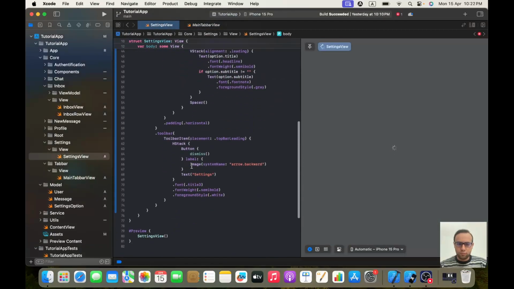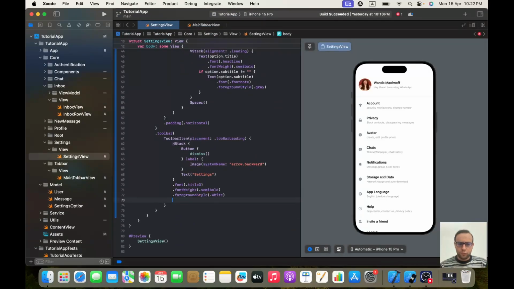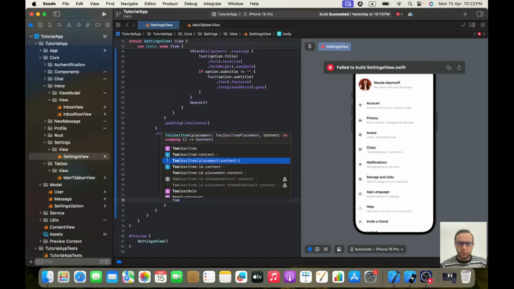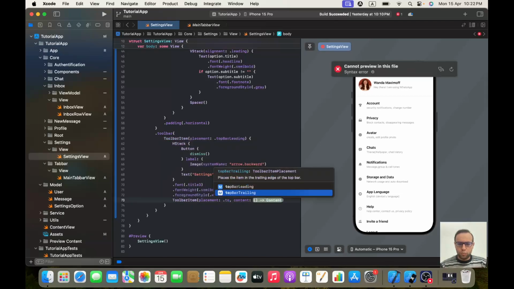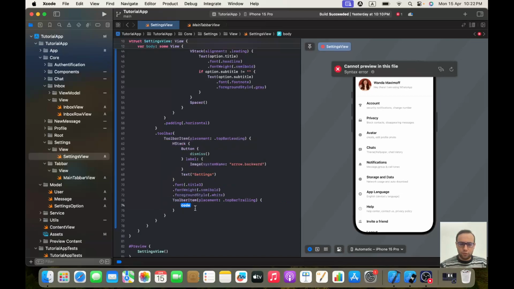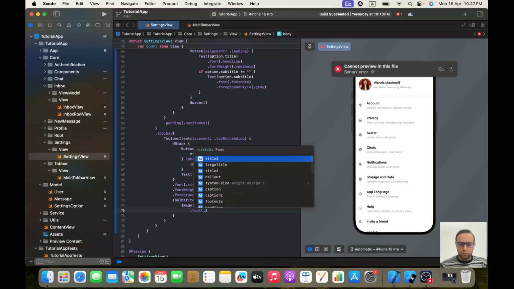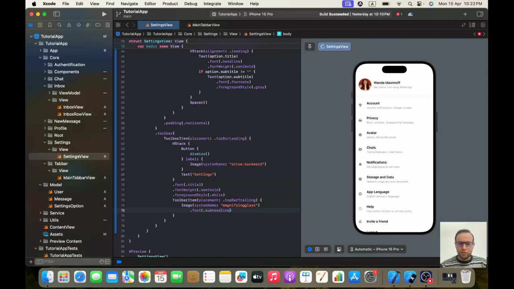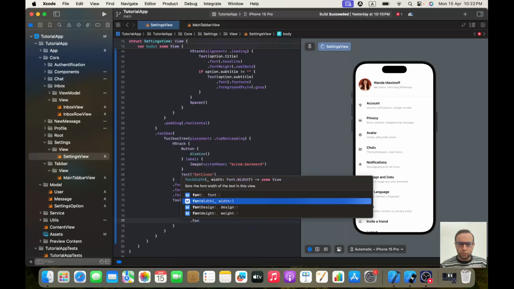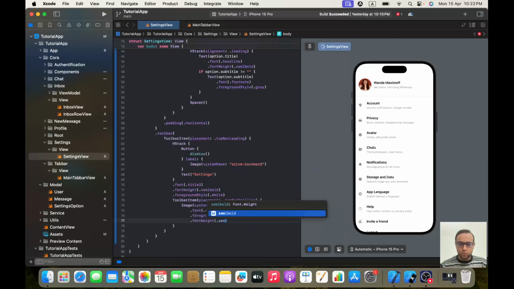So we will add a toolbar item with top bar trailing, and here it will be image, system name, magnifying glass with a font of dot, I think subheadline I usually give it, and foreground style of dot white, and the font weight of dot semi bold.